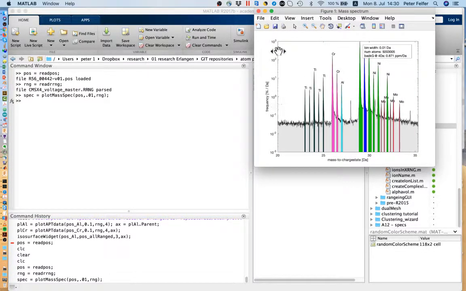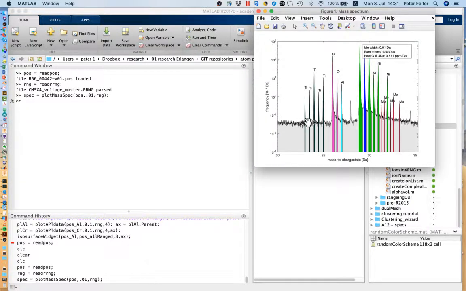And the y-axis is actually now a normalized y-axis, which I think should actually be used more often in atom probe. I've not always been someone that always did it, but it's very helpful because it makes different mass spectra more comparable. So what it shows is how many percent of the entire atom count is within 1 Dalton, right?